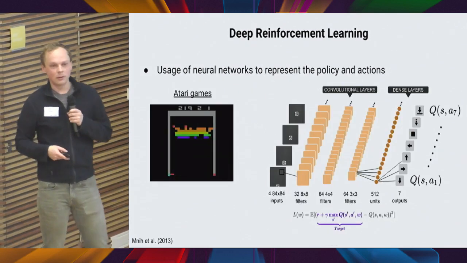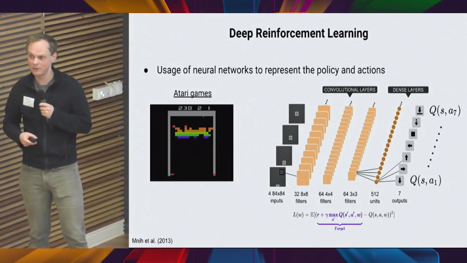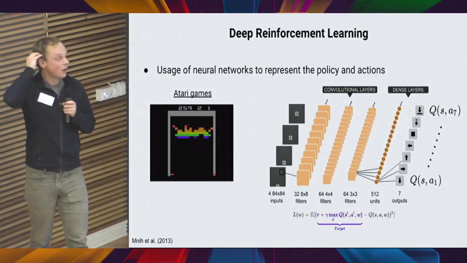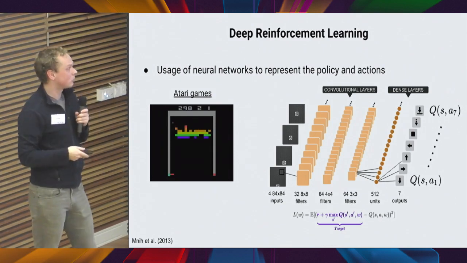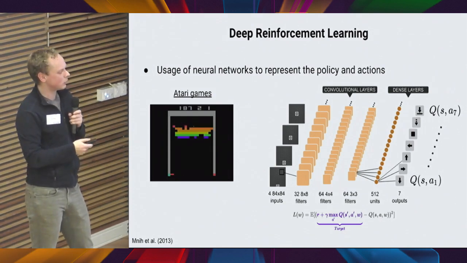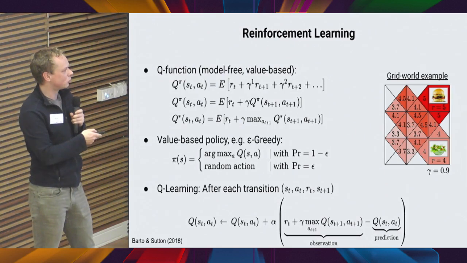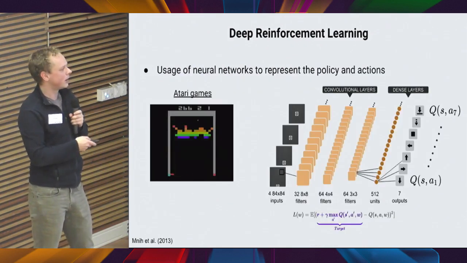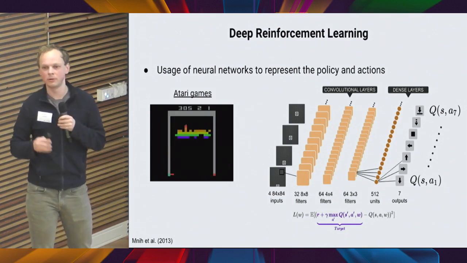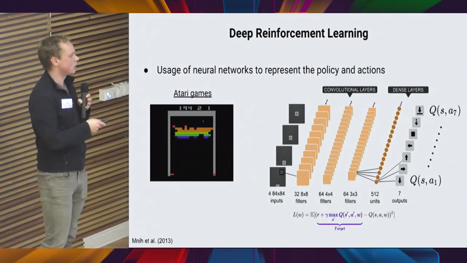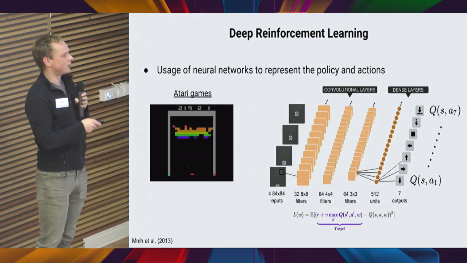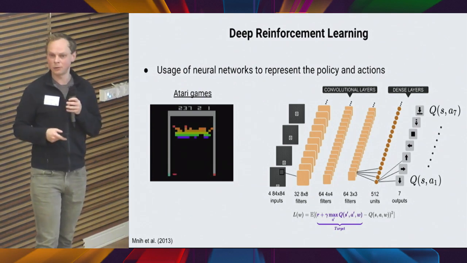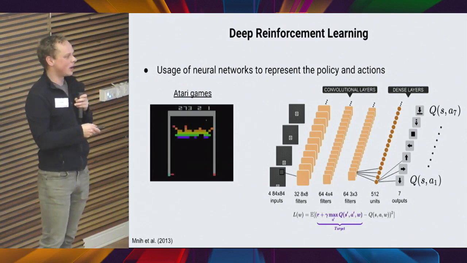Of course, we're doing deep reinforcement learning, so everything is deep nowadays. So what does this mean in reinforcement learning? It just means that this Q function that I showed you here, the expected reward, we try to approximate with a deep neural network, whatever this network is. Here we try to solve the Atari games, and then it's some CNN layers that can take in the image, and then it learns the value for doing these actions of the controller.